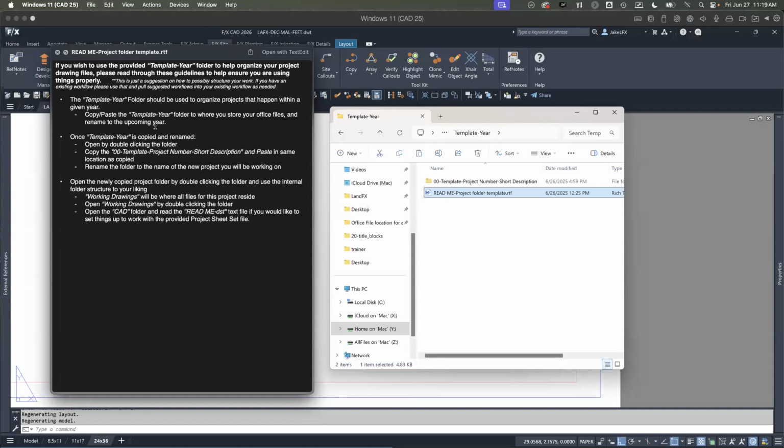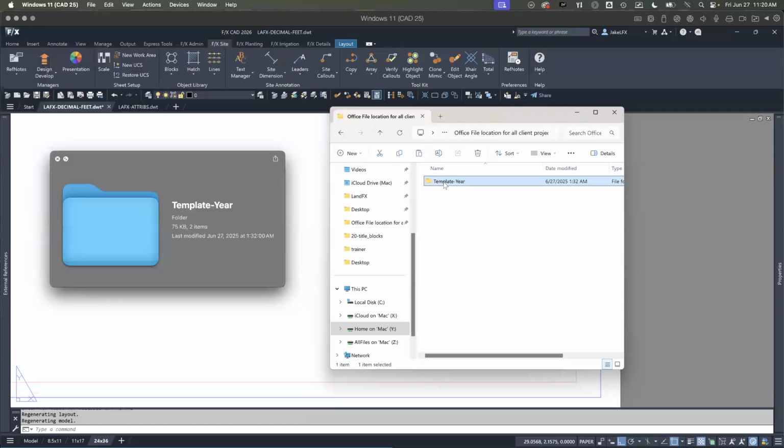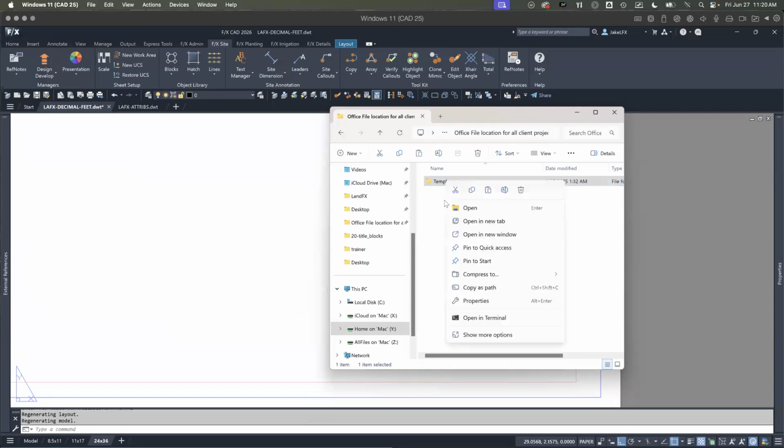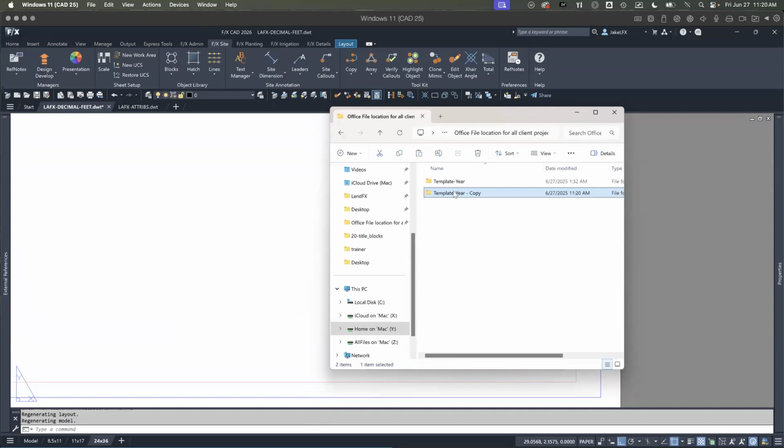So this essentially says, hey, you need to copy this year folder, paste it into that same location, rename it to the proper year, and then go into there and copy that project name for your new project. So that's what I'm going to do. I'm going to back out, copy this guy, paste that guy, and call it 2025.